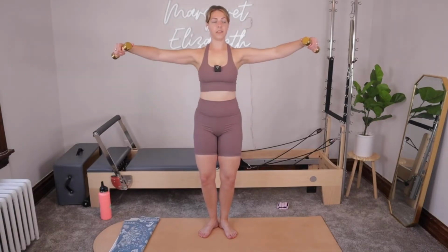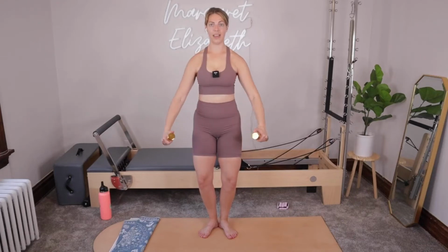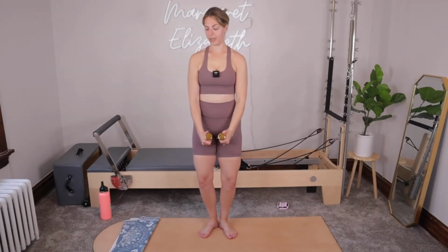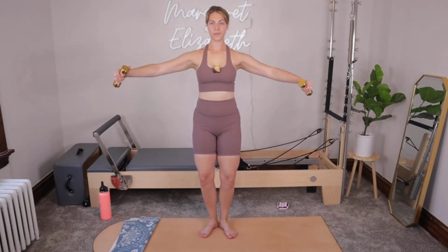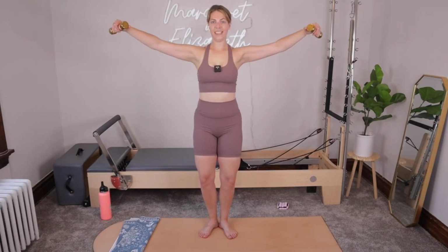Big exhale as you lift up and out. Arms a little bit forward of the shoulders. Inhale as you pull things back down. Exhale up and out. Inhale as you take it down. It won't be a lot. We're going for 3. For 2. And then 1 more. Good.